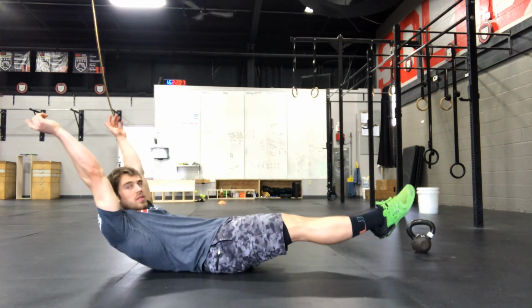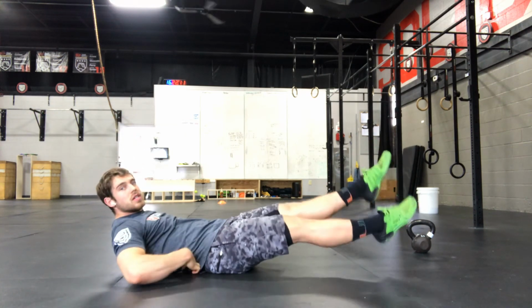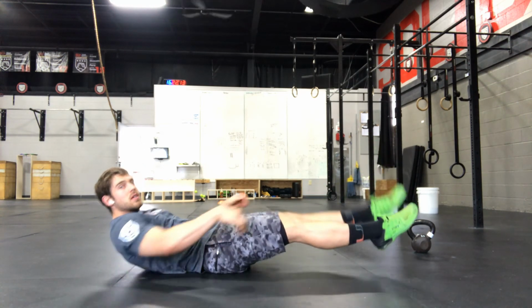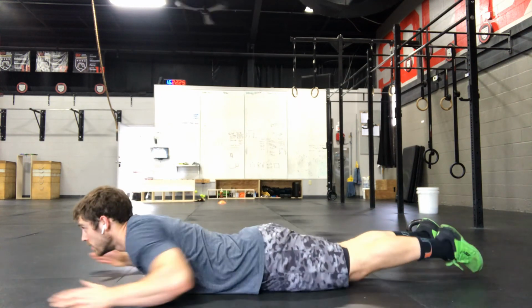So hollow position, and then when I'm flutter kicking, no change in the position here. Lower back is in contact with the ground the whole time. And then arch ups. Well, if you can't maintain that hollow position, just go ahead, tuck in, and just work a hold. And then arch ups.